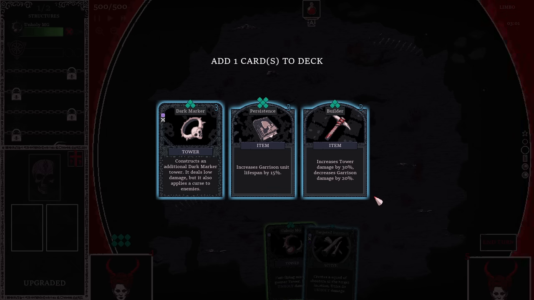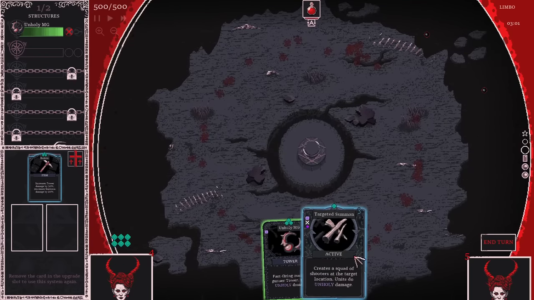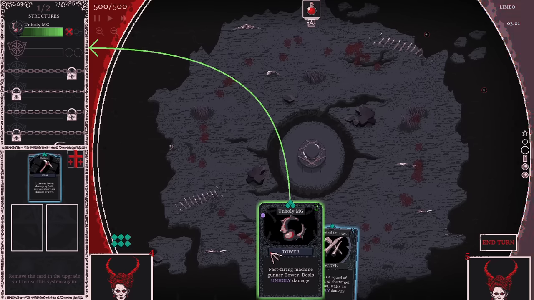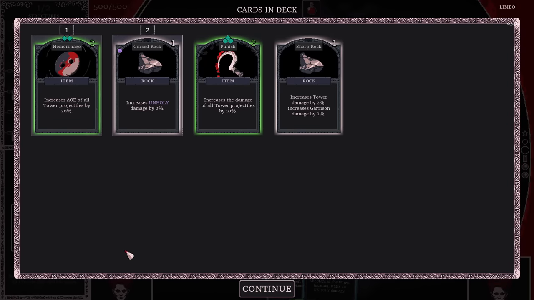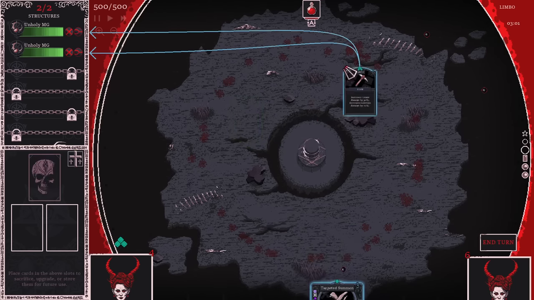Increase tower damage by 30%, decrease garrison damage by 20%. This is really, really good, builder. Three cost. So I would say we keep the three cost there and play these two. Nah, I can allow this to rotate. Let's play the Unholy MG. What's the next card? Hemorrhage. That's useless. Yeah, I'm gonna play the Unholy MG guaranteed, and we're also gonna play the 30% damage.